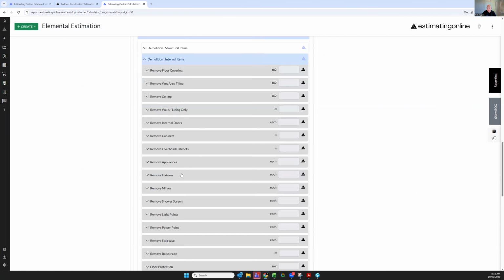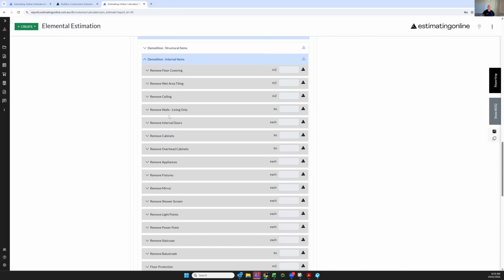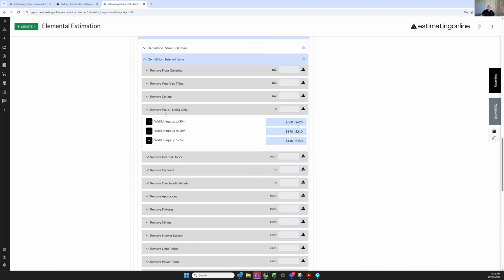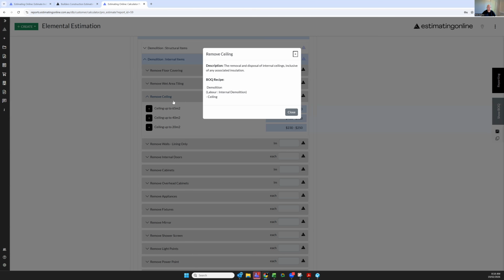Okay, internal items, it's as you see it. Now, same process. Let's not measure 3.2 meters. Let's just say, too bad, we're going to go to 4. We're going to click this twice. We've got to really make sure we have an understanding of the project. As I've said previously, sometimes what we see on the plan doesn't always happen. However, some houses are structurally sound. And if the houses are structurally sound and we need to replace the plasterboard, let's remove wall lining only. Let's remove ceiling. If we're not familiar with what's included in remove ceiling, click the triangle and it will tell you everything that's included.